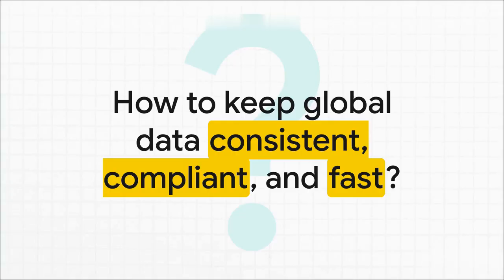So here's the core problem. You've got a user in France, and their data needs to stay inside the EU to comply with GDPR. But they also need access to shared global information. And at the exact same time, a user in Australia needs super fast access, which means their primary data should be stored nearby. How in the world do you balance all of these competing needs?